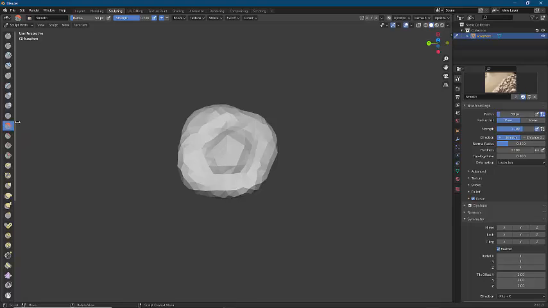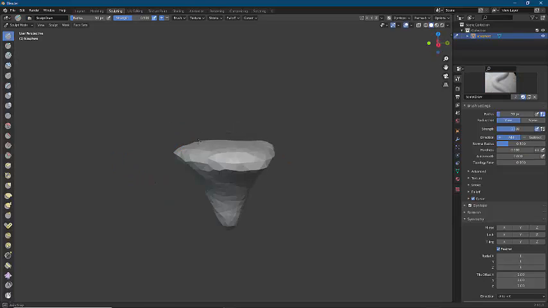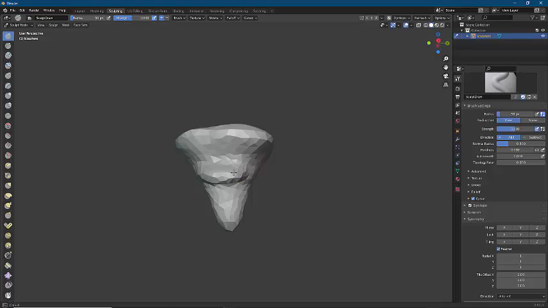We might want to smooth it. It's the smooth brush here. Just smooth that nice, and smooth that here. There we go. That looks quite nice, doesn't it? Then now we're going to create a second thing, because just having one's a bit boring. So we're going to create a second one here.